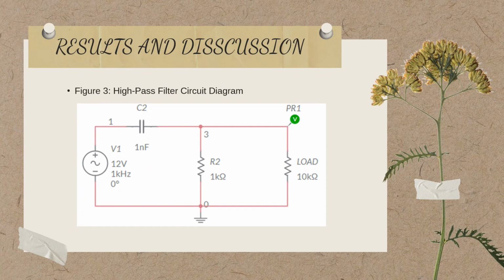the 1 nanofarad capacitor C1 and 1K ohm resistor R1 at the front part of the RC bandpass filter circuit were part of the high-pass filter circuit diagram as shown in figure 3. A high-pass filter thus is the opposite of a low-pass filter, which is to offer an easy passage of a high-frequency signal and difficult passage to a low-frequency signal.